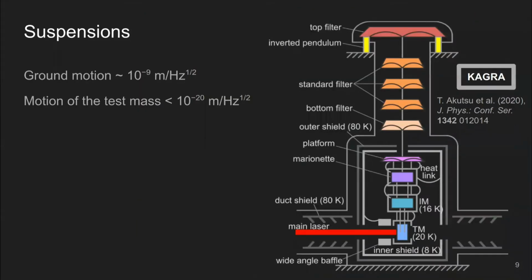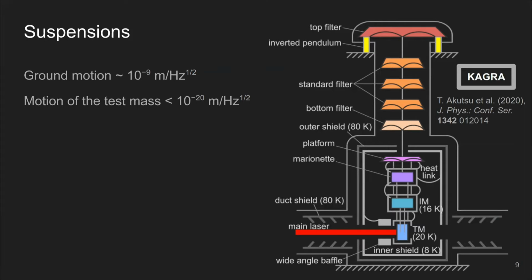The test masses are suspended because the ground is relatively noisy. We think the motion is small, something like a nanometer per root hertz around 10 hertz. But even that is far too much. It totally obscures any gravitational wave signal. So these are suspended from multi-stage suspensions, typically 1 meter to several meters high, to get the desired mechanical filtering.